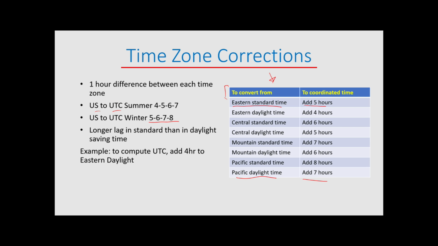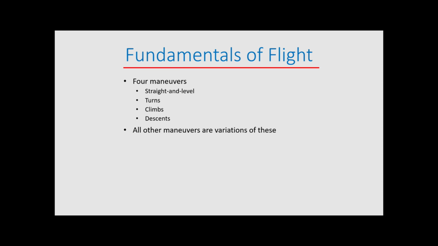Let's talk about the fundamentals of flight. So what are the 4 basic maneuvers of flying? They are straight and level, turns, climbs, and descents. Everything else is a variation of these. Chandelles, lazy eights, barrel rolls, everything is a variation of these 4 maneuvers. So these are the 4 you want to nail before you move on to more interesting maneuvers.